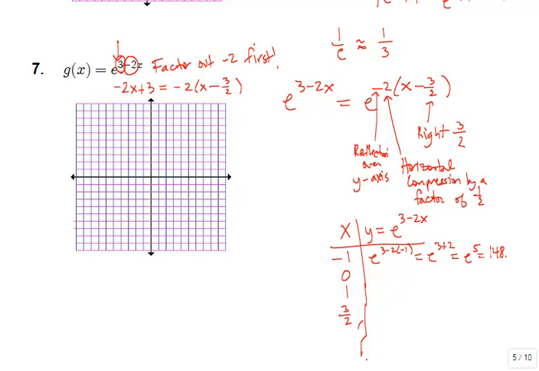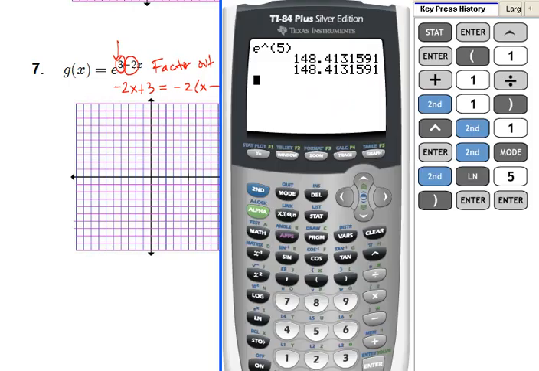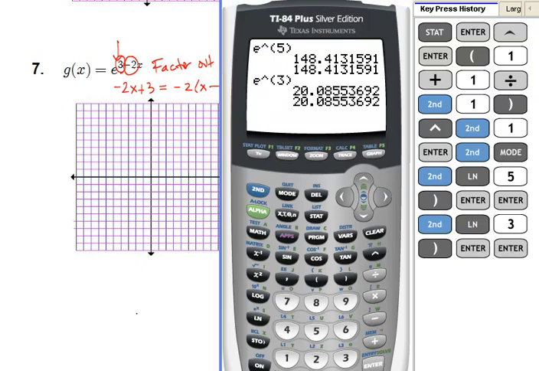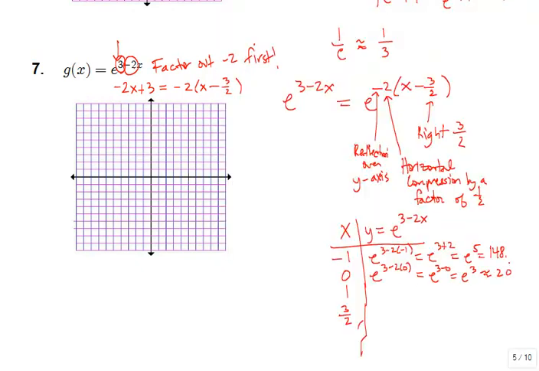So we may need to extend our table a little further if these x values don't give us 3 good points. Let's go ahead and plug in 0. So if I plug in 0, 2 times 0 is 0. So this is e to the 3 minus 0, or e to the 3rd. And if I go back to my calculator and I type in e to the 3rd, that's approximately 20. Again, quite large and off my graph. So let's go to 1. Let's plug in 1. 3 minus 2 is 1, so this is just going to be e to the first, and we know that that is approximately 2.7.